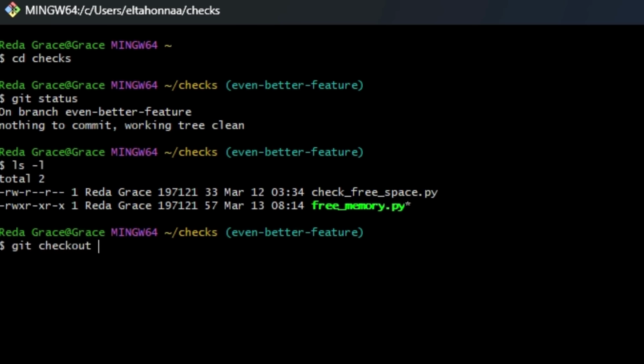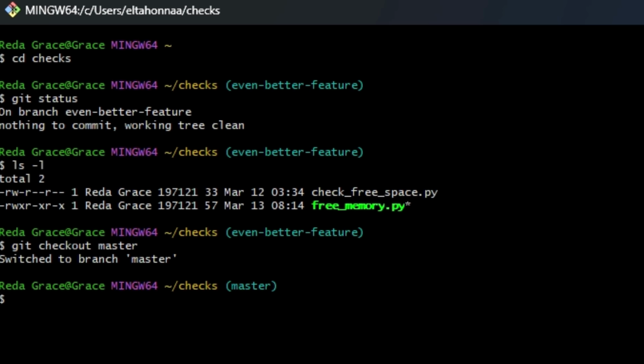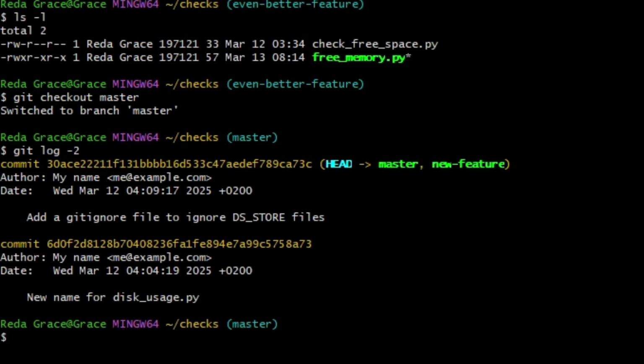When we switch to a different branch using git checkout, under the hood, Git changes where HEAD is pointing. Thanks to this checkout, HEAD went from pointing to the latest commit in the even-better-feature branch to the most recent commit of the master branch. The commit from even-better-feature doesn't show up at all, and the latest snapshot is the second entry we've seen before. Remember that when we switch branches, Git will also change files in our working directory, or working tree, to whatever snapshot HEAD is currently pointing at.